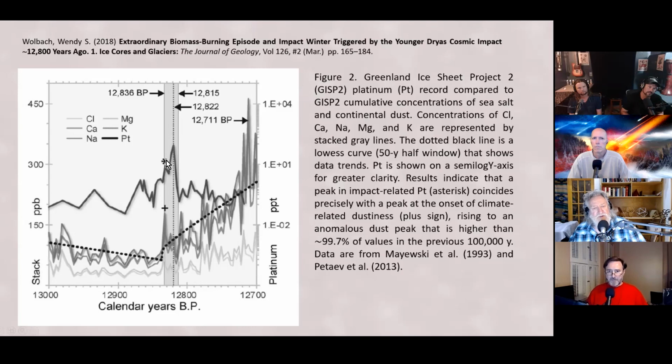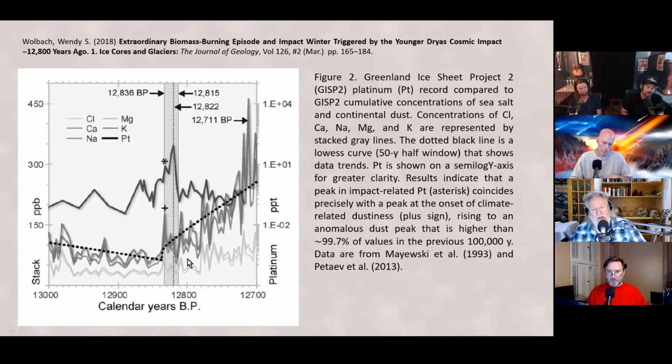And then right here, there's a spike that exactly coincides with the onset of the Younger Dryas. It continues to climb to this dotted line, and that dotted line actually represents the date of the combustion proxies in the ice core. So the combustion proxies coincide with the largest spike in platinum.